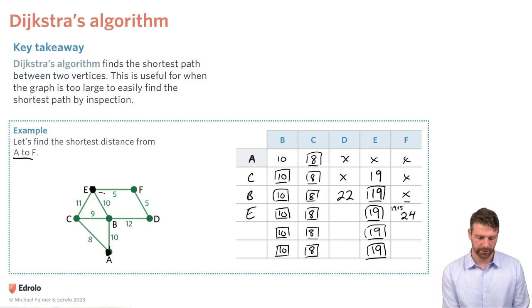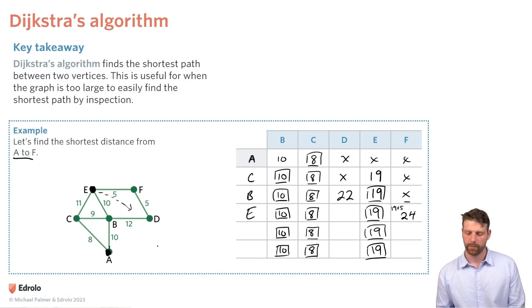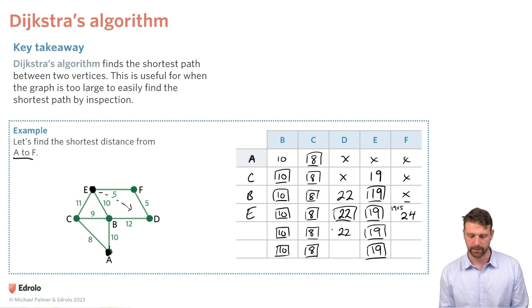Well, I actually can't get directly to D from E, but I had done so previously. And so even though I can't get there, I don't put a cross. I just copy down that number from above. I know already that I can get to D for a weight of 22, so I put it in. Okay, next step is to look at the lowest value, and I can see that that is 22. So I fill that down, and I'm going to put the column header of D into my next row.